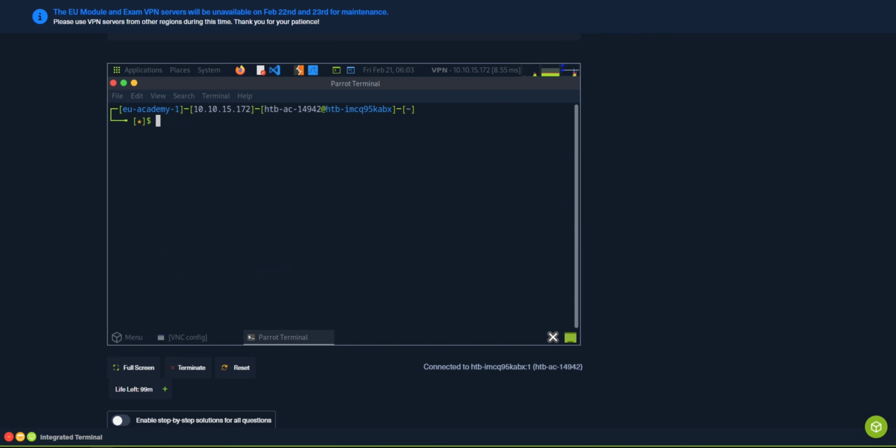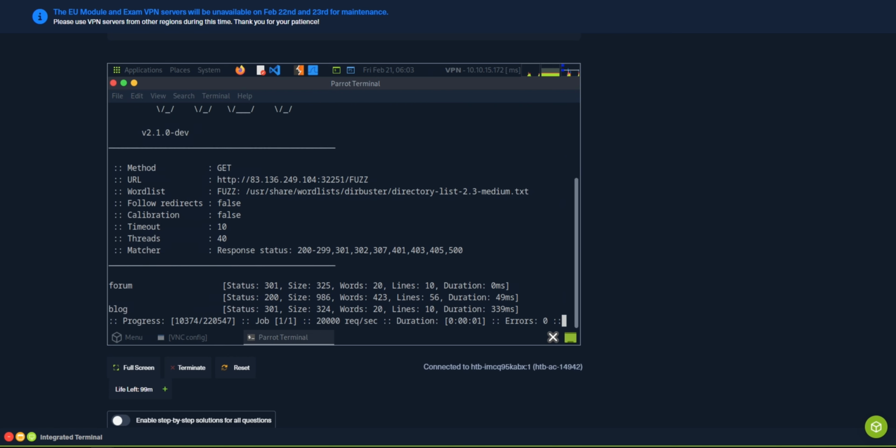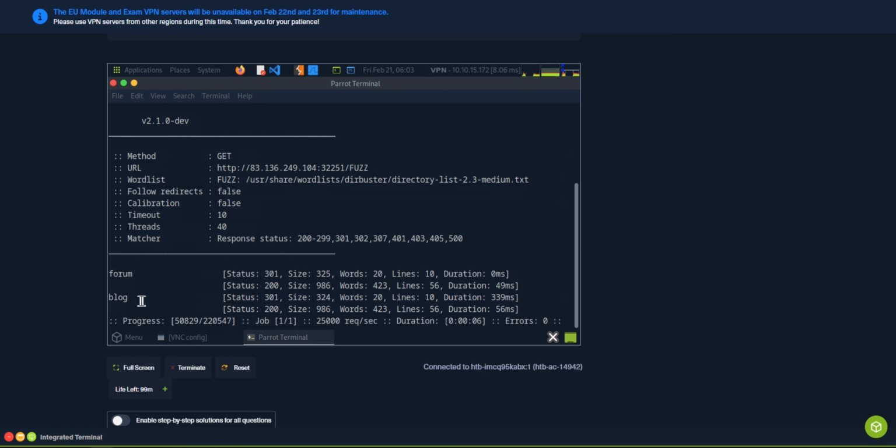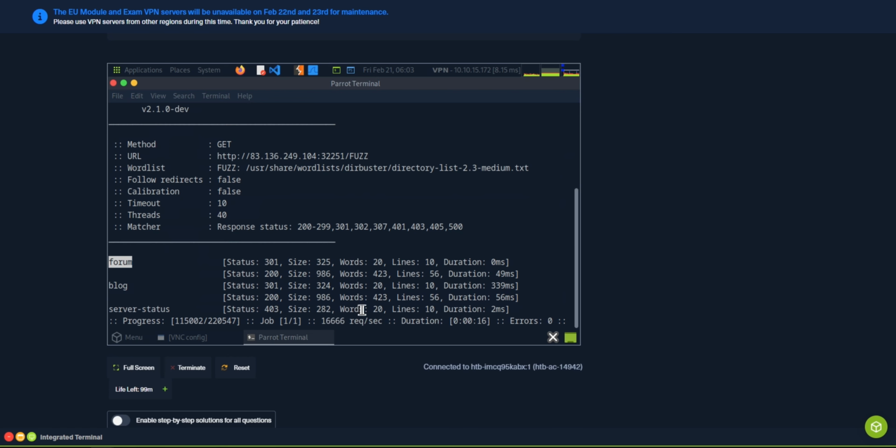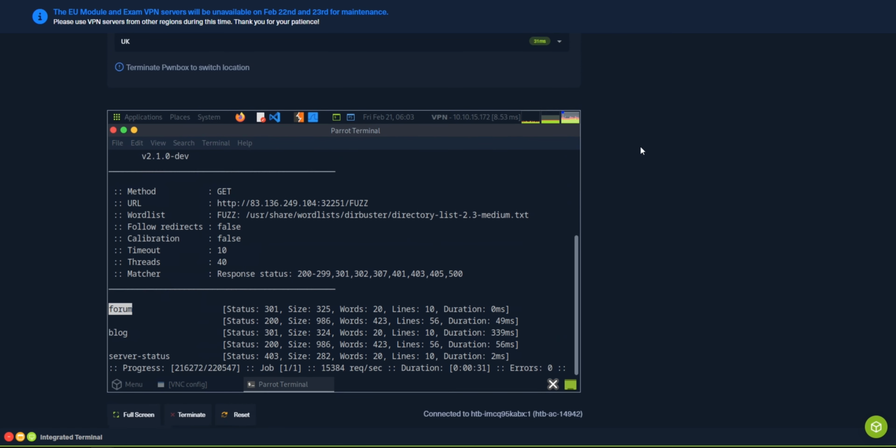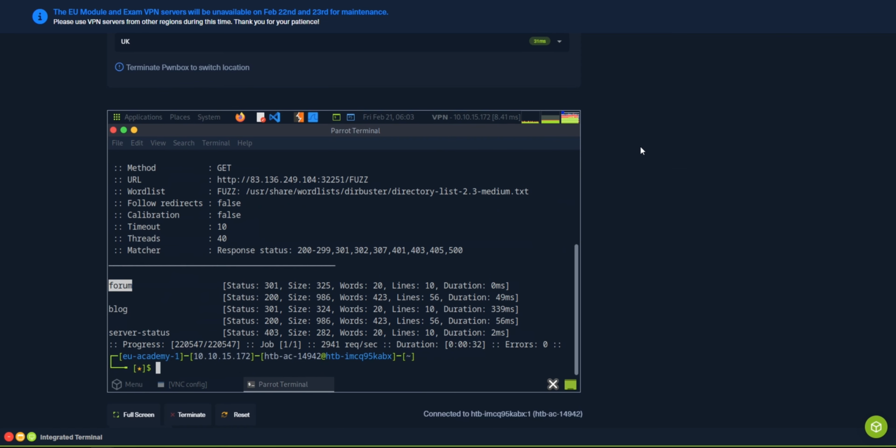The last tip we saw was that we can ignore all the comments, so let's do that as well. We ignore all the comments, and there we go. It's fast and quick. We already have the other page which we need for this exercise, but as you can see, there are almost 20,000 requests per second, so it's a fast tool and you can do many more things with it. Now let's go to the next one, page fuzzing.